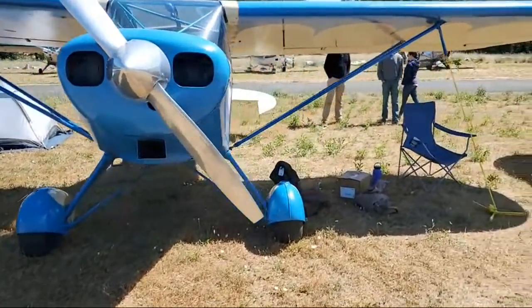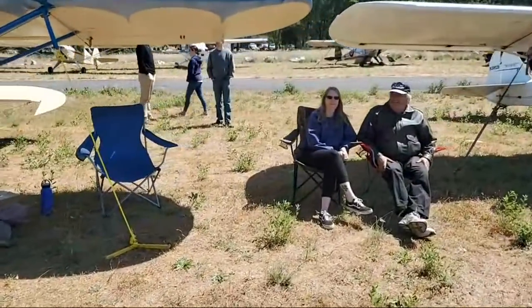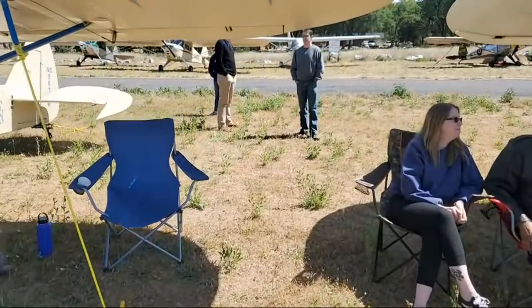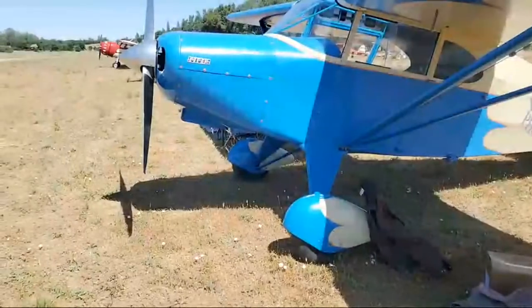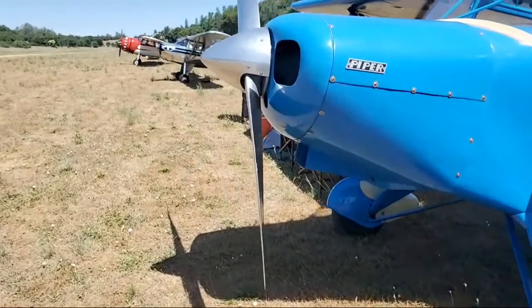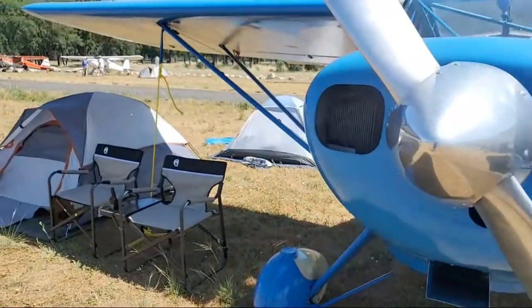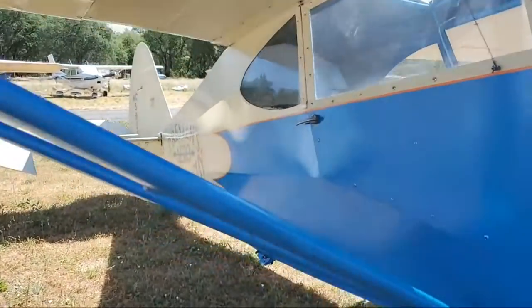See how little I know? How many times have I done that to you Clipper guys, called it a Pacer when it's really a Clipper? That's right. My P's and Q's. How do you know it's a Clipper when you look at it? No rear seat? Sticks, no, they're four place. It has sticks instead of wheels. It has full span ailerons, no flaps. It's about 200 pounds lighter. That's right. Now, Kathy with the Clipper would have whopped me upside the head.